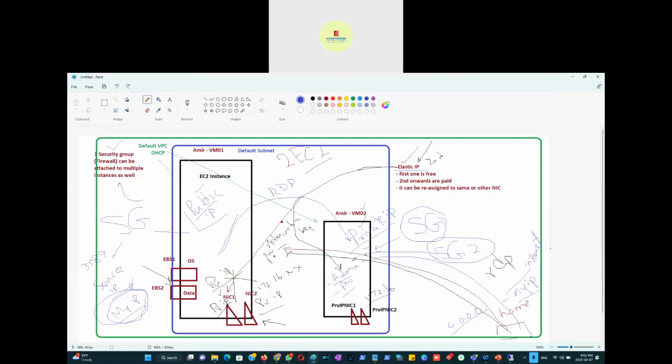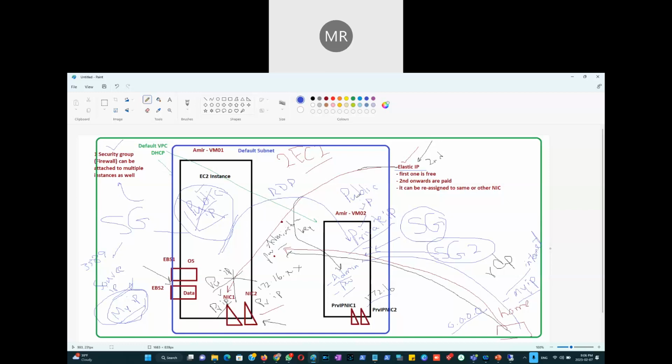So we connected from home to this machine as well. That's what we did because we gave the public IP. This public IP was taken away from here, and the same public IP was given here. Oh, okay. Then we connected from home directly to this machine. Which IP did you use?